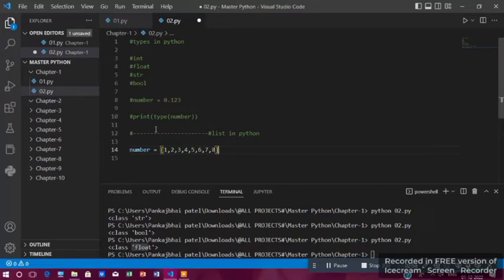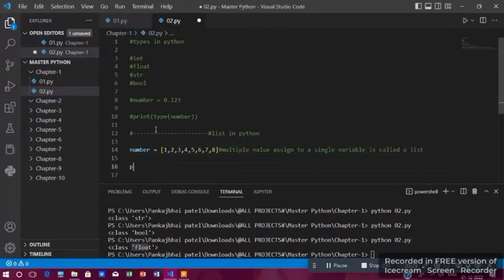You have to use square brackets when you are creating a list. So I'll add a lot of things, and at the end I'll comment saying multiple values assigned to a single variable. Okay, done. This is called a list.